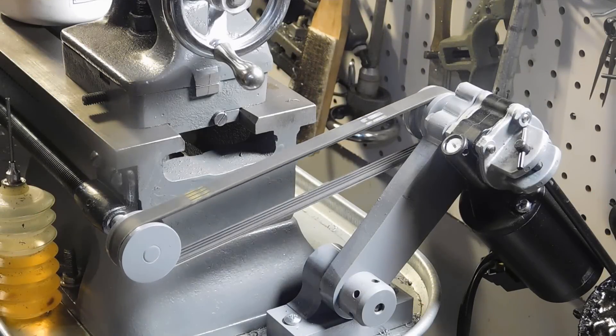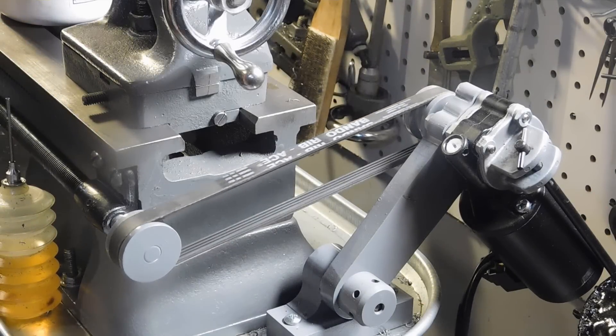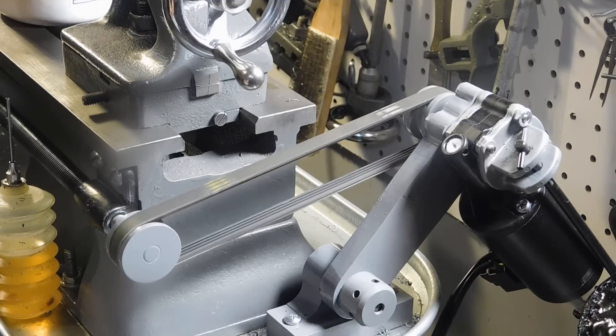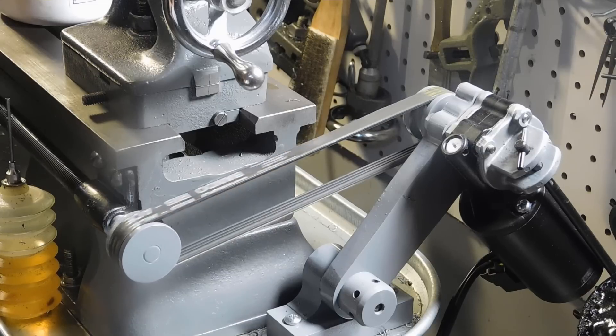This is the motor drive I built in the last video. In this video, what we want to do is put a limit switch on it to shut it off, so it'll be shut off electrically. Let's move over so you can get a better look at where I'm going to put the limit switch.